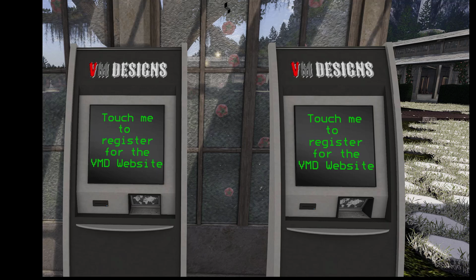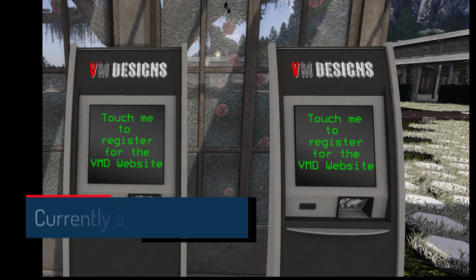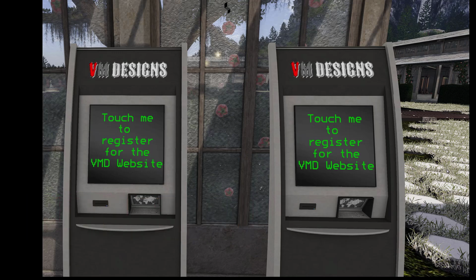However, if you'd rather not do that and you just need a few textures every now and then, that's what this video is going to teach you how to do, how to obtain those textures. I'm currently at the VMD store in Second Life. If you don't have the landmark to this store, just click Help on just about any VMD device, such as a sorter, and it will populate local chat with all kinds of information, such as the link to set up a ticket, the link to Discord, as well as the link to teleport to the store.